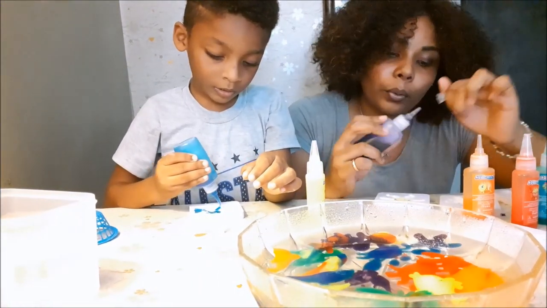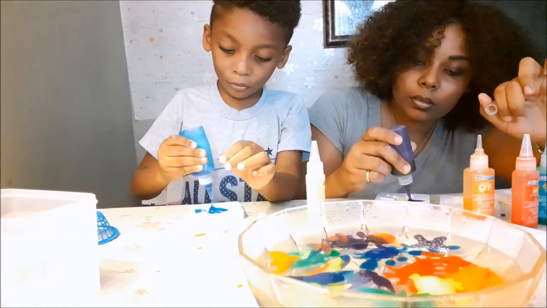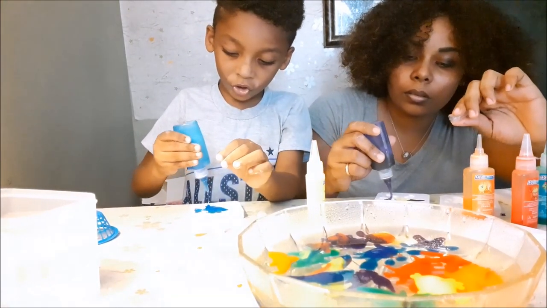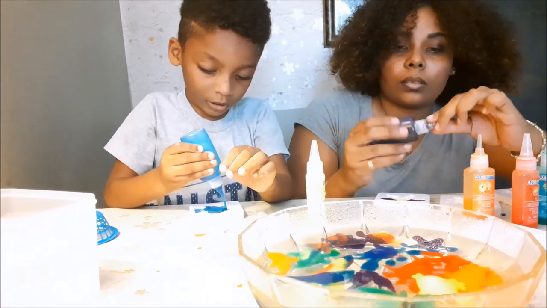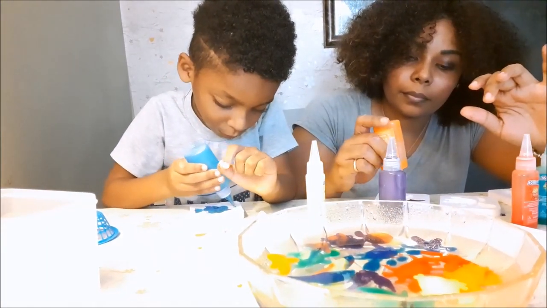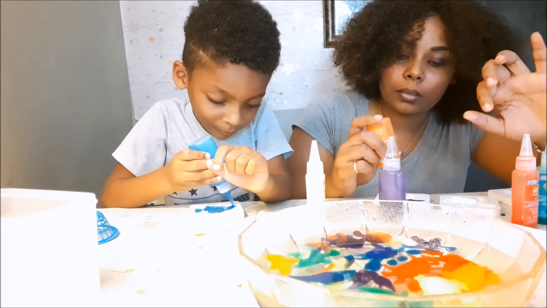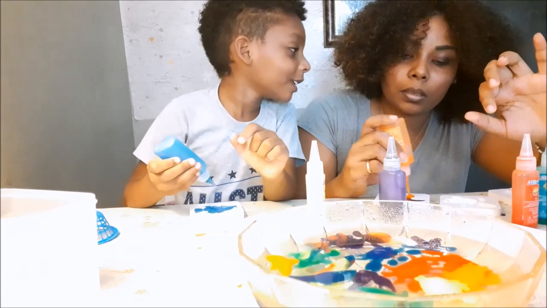I'm going to make a rainbow starfish. I'm going to make a rainbow blue fish. I put it right here, fish, and the fillers in the middle. Why is my hand turning white? That's weird.